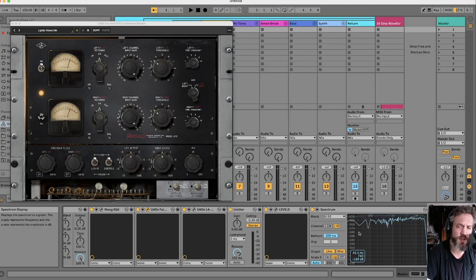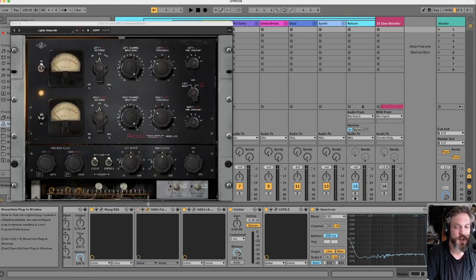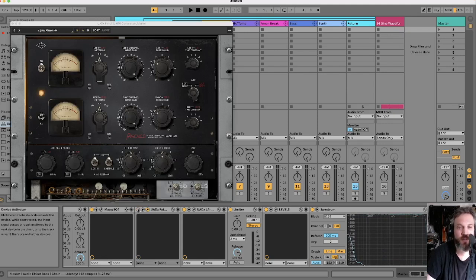As you can see over here in the spectrum, it's reading at negative 160 decibels, so there's some hum or something, and that is coming from this Fairchild. So if I turn it off, that goes away. So it just has a little bit of color. I really like it. I think it has a bit of a metallic strength to it.